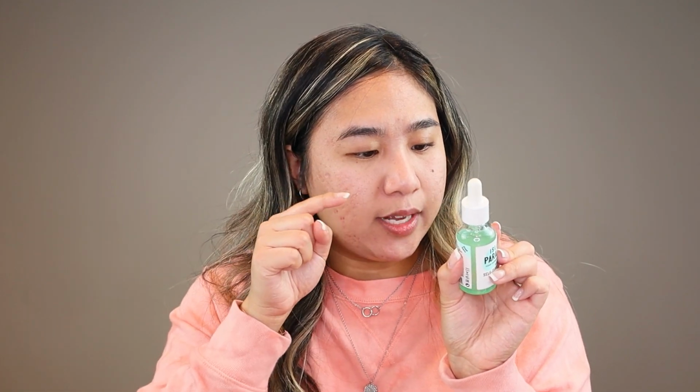I usually add, I don't know, like 4, and after about 4 or 5 hours I take it off, because anything more, one time I left it on the whole day and my face was darker than the rest of my body and it was weird. So you want to be a little bit careful of that. By the way, I use medium because there's multiple. There's like dark, medium, and I believe light. So I used medium. But I do like to use this every once in a while with my moisturizer. It does say to mix it with your moisturizer. That's why I keep talking about it, to help me match the rest of my body.